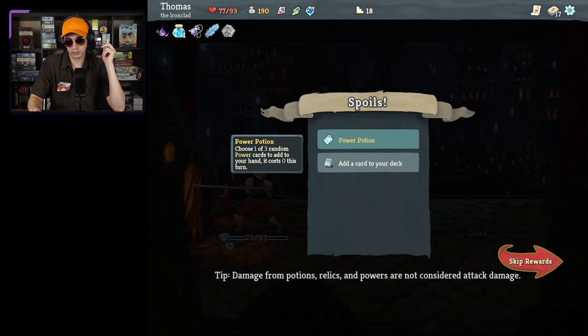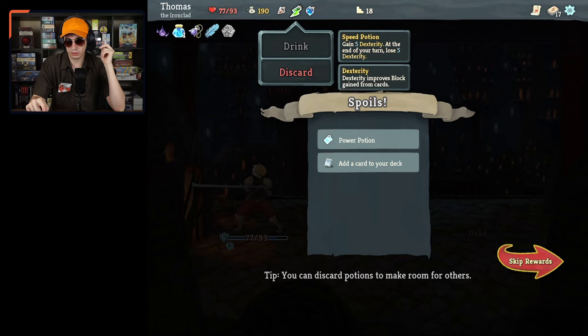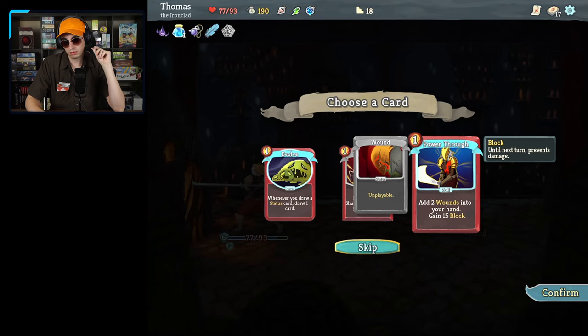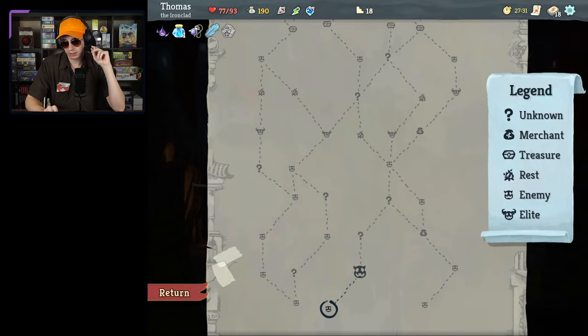Power potion. I maxed out on my potions. I don't really like the power potion that much, so I will just ignore it and see what card options I have. Okay, evolve, wild strike, or power through. Power through. That looks like a good card. Add 2 wounds into your hand. Gain 15 block. Another block card. I'll gladly take that. On to the next encounter.